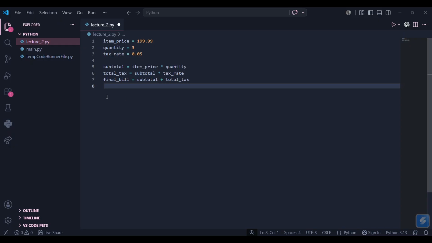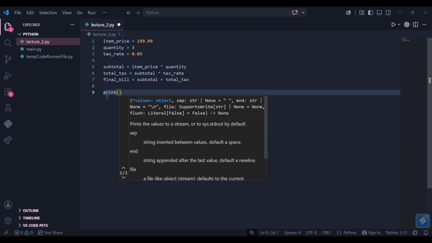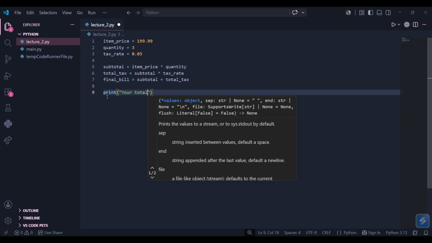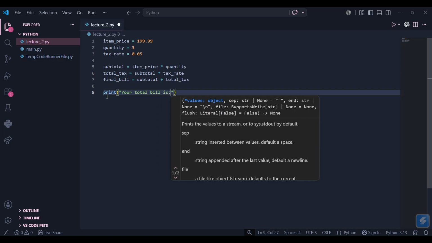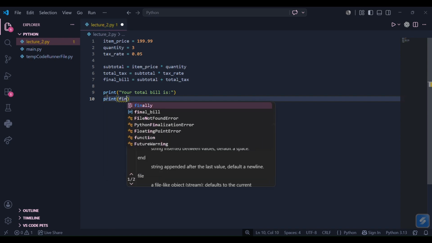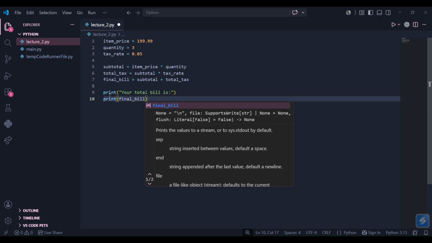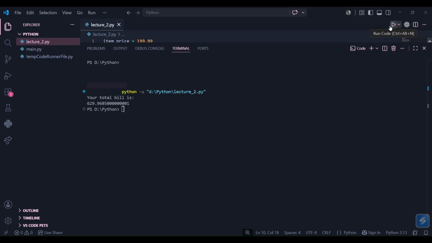And the final bill is subtotal plus total tax. So let's print our total bill: print "Your total bill is", final bill. See this? Now let's run.